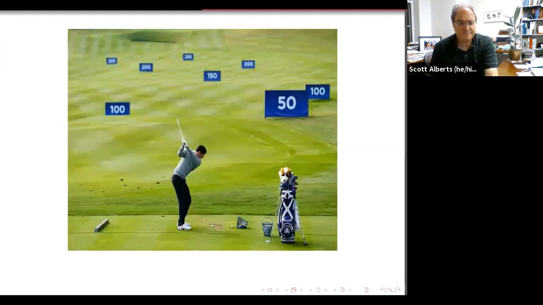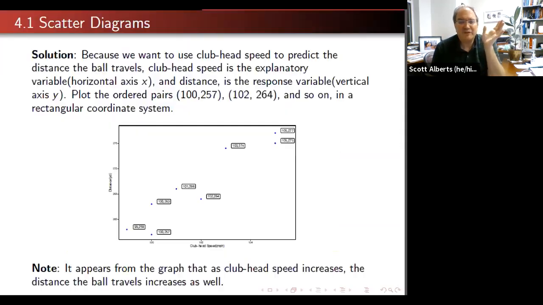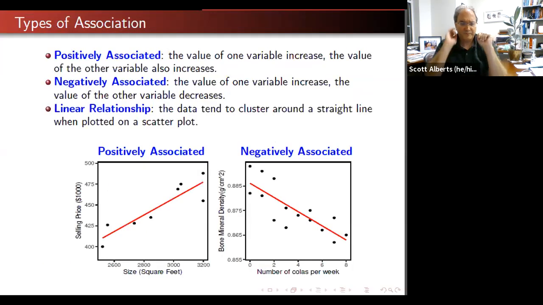So there's a picture of what that looks like. If we plot that on the two axes, we can just put the dots on there. And I know the numbers are little, but it doesn't actually matter what they are. They're just the ones that go there. And it doesn't take any math at all to look at that and say, gosh, as the club head speed increases, that's the x-axis, it looks like the ball goes farther, right? And again, this isn't the most breathtaking result you've ever seen, but you hit the ball hard and it goes far.